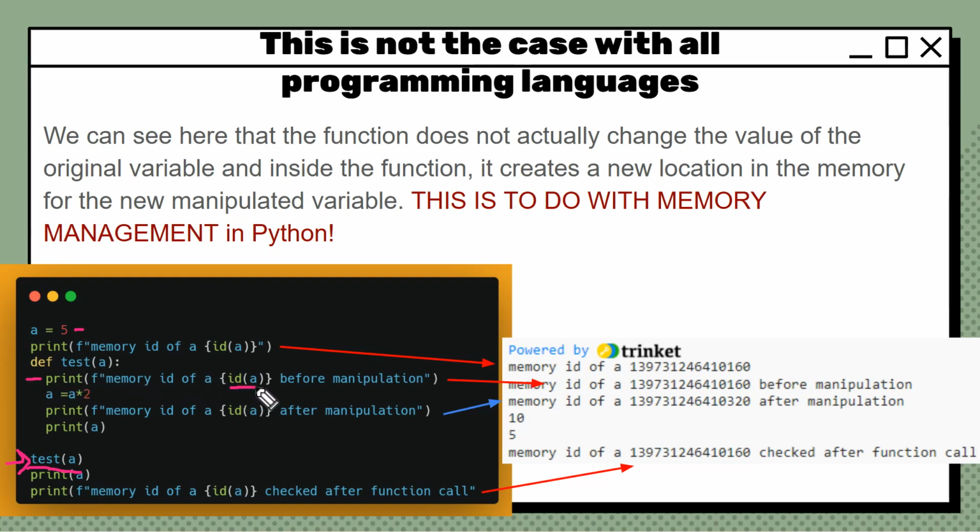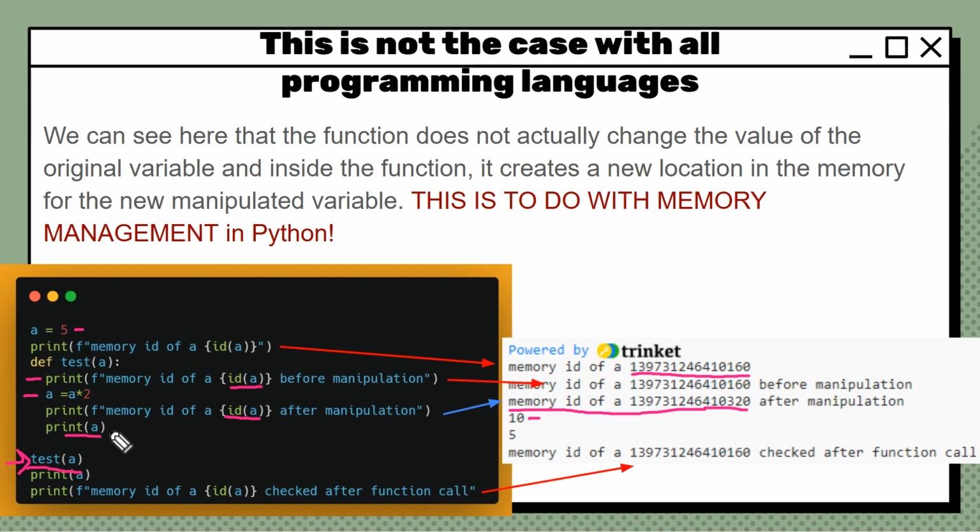And over here, I've used the ID function. The ID function gives us the memory location of that variable in RAM. And we can see that this is before we've done anything to the variable. On this line, we've manipulated the variable. We said a equals a times 2, okay? And when we look at the ID afterwards, what we can see here is that Python has created a new variable, okay? So it's taken a copy of the reference and it's left it, and this is local within the function, okay? Because when we print a, we get the value of 10, as you can see here.